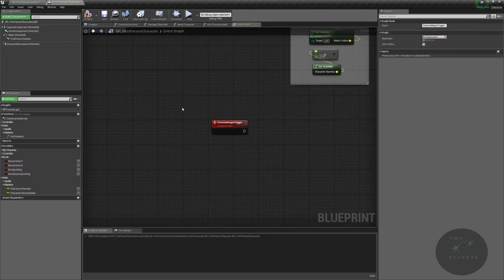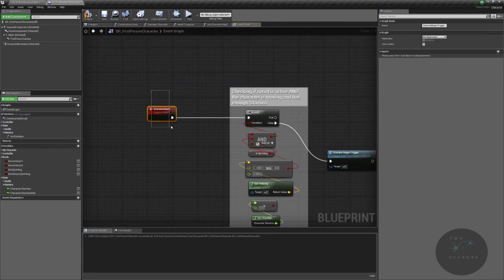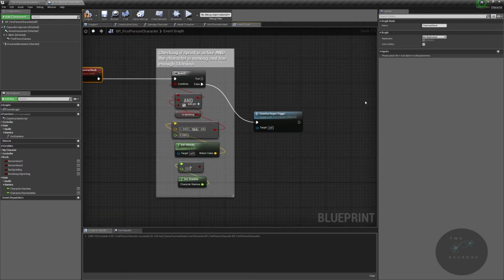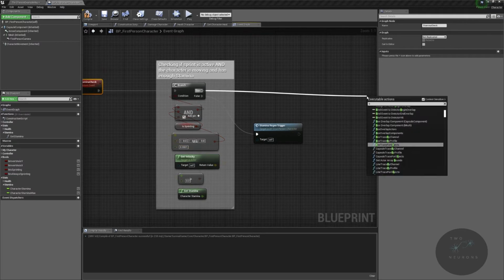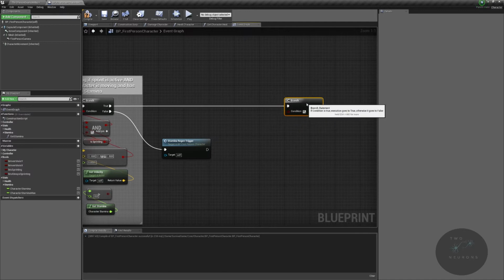So that will activate this function down here. We're making a call to it. So this is on a timer. If we're not sprinting, if we aren't moving, then we're going to start regaining our stamina. If, however, we do have our conditions met here, we're going to have another branch. And this one, what we're going to do is check, do we have stamina? Because we don't want to deplete if we don't have stamina. So we're going to do a simple check here of check has stamina.